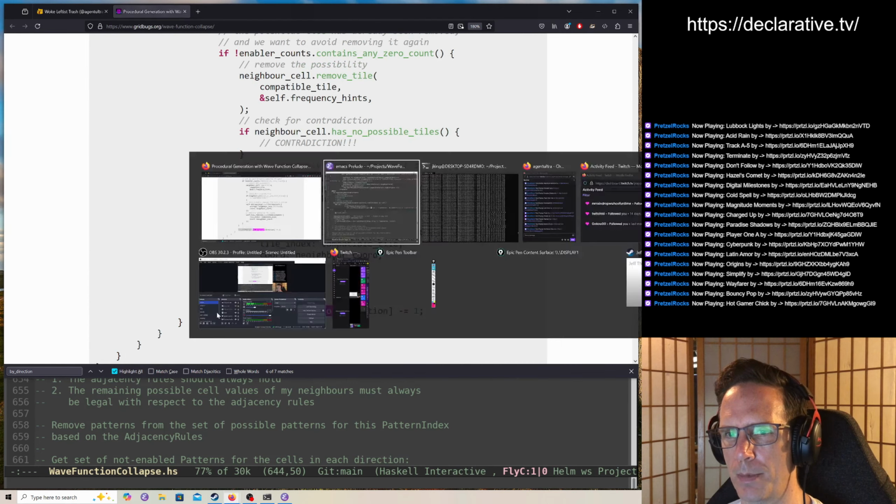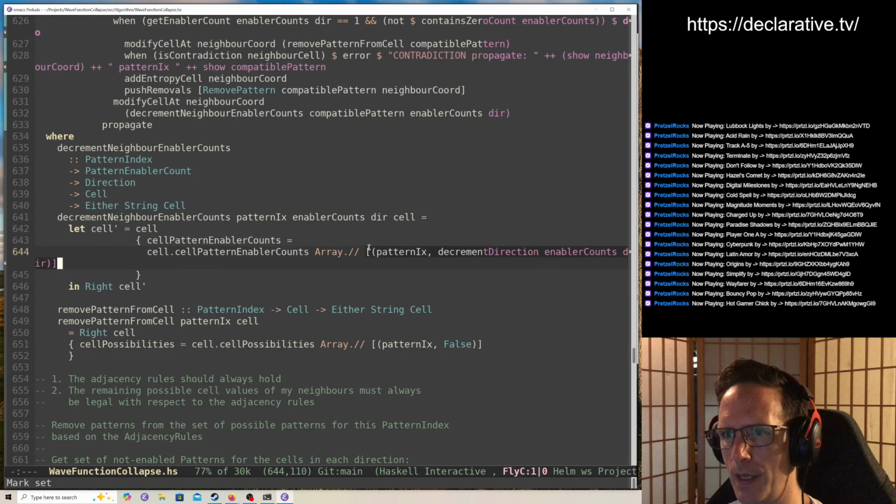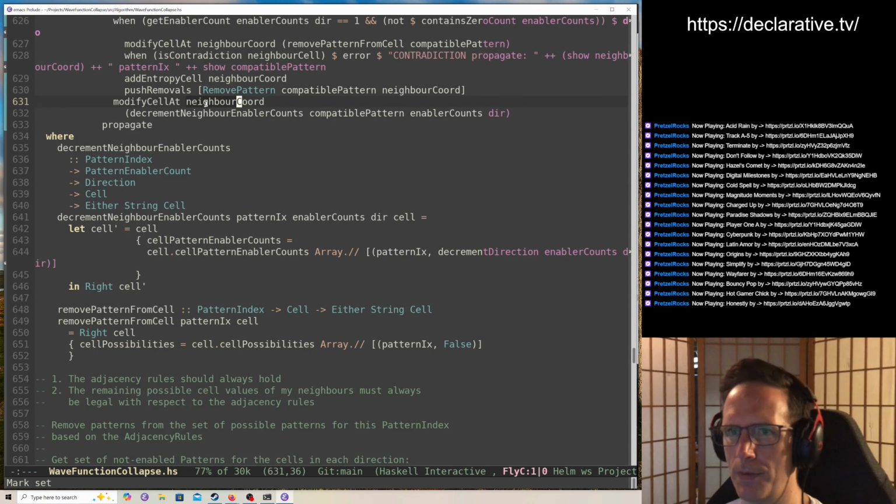Okay, so we just have to update the neighbors. Neighbor cell. So modify the cell at the neighbor coordinates. So presumably this cell that we get in here is the neighbor cell. And the reason why we return right here is because we want to update it.